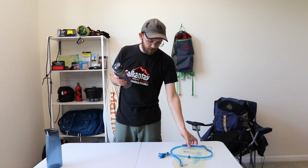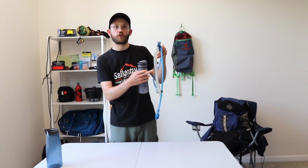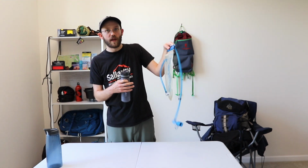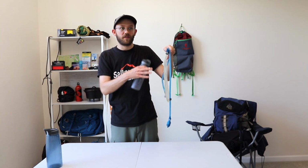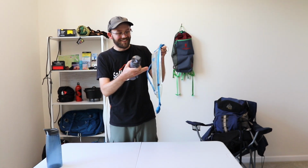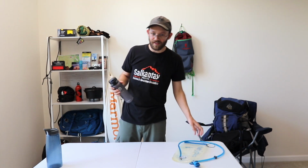And then number 5, another reason for the water bottles: if you have used water bladders or you've thought about using them, one thing you might have worried about is getting a puncture in the pouch. I've never had any problems with that. I've never gotten a puncture in my water bladder. Part of the reason is it's tucked away safely inside the backpack, where most backpacks that have a designated place for it put it someplace safe so it's not going to get in trouble. But that could happen, and if you look at a water bladder versus a water bottle, you can see this is much more likely to get a puncture in it than something that's hard plastic like this, right? So that's number 5.